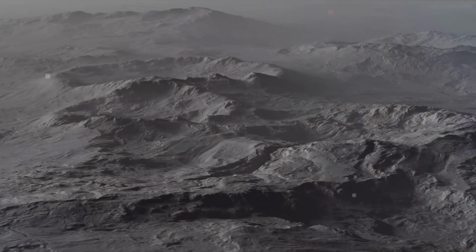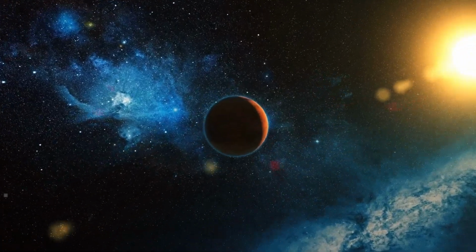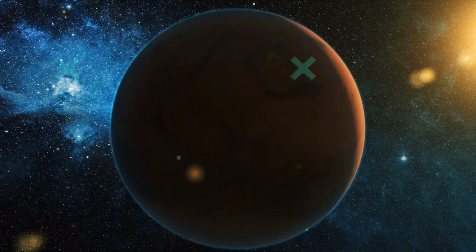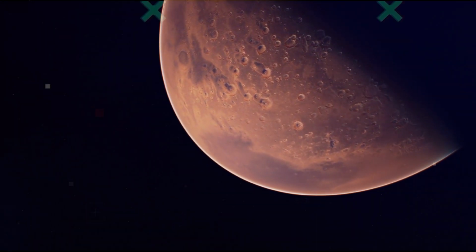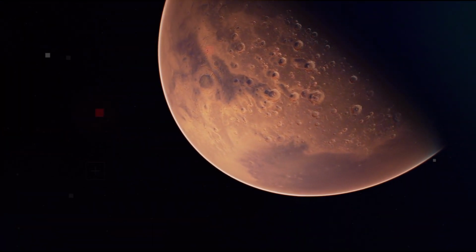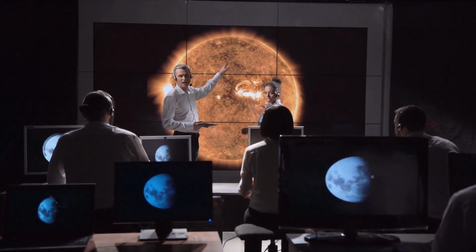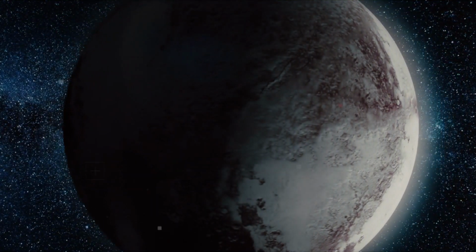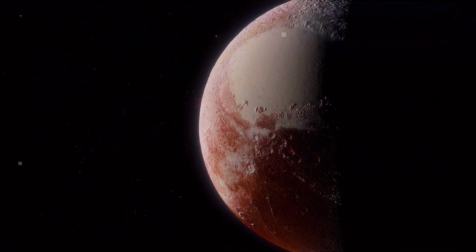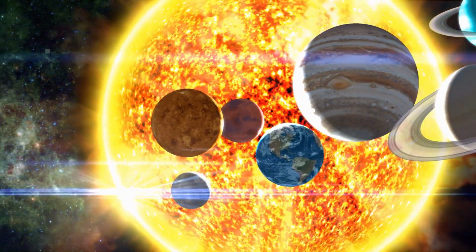The surface of Gong Gong is another mystery that intrigues researchers. Like Pluto, this planet also has a striking reddish color, which is probably caused by tholins. These are complex organic molecules that form when solar radiation hits methane and other gases. Scientists see this reddish color as an indication that Gong Gong has a rich and complex chemical composition, which is interesting. The mysterious world of dwarf planets sounds incredible, but there have always been dozens or even hundreds of small planets in the solar system, and we just haven't seen them.